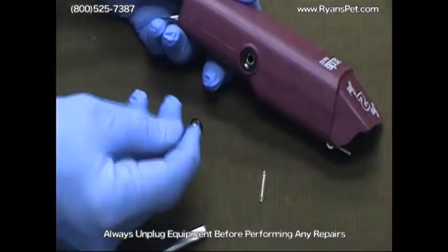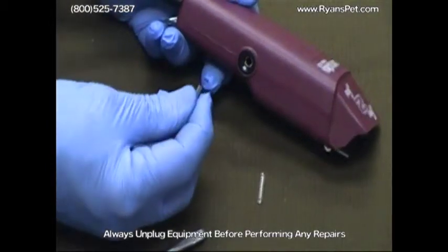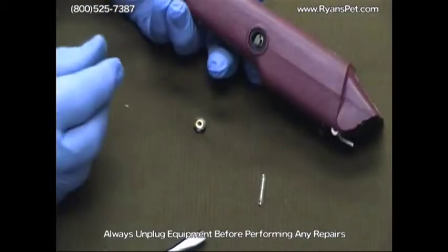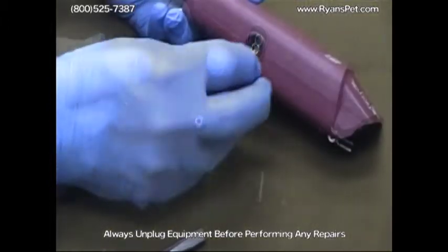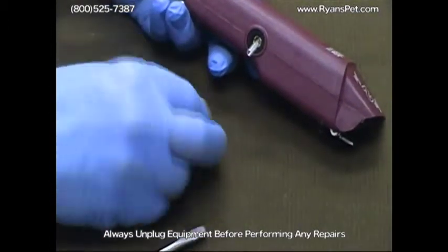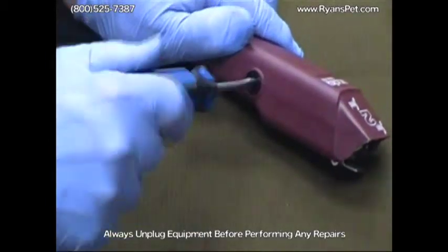Consequently, when you put a new brush in, again, you want to make sure that the curve matches the curve of the motor. And again, the brush will slip right in as you saw there. Replace the spring and then put the cap back on. Simply tighten it down. Don't over tighten, simply snug it down.